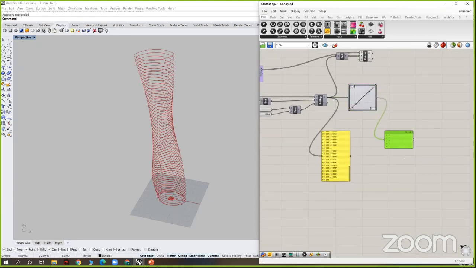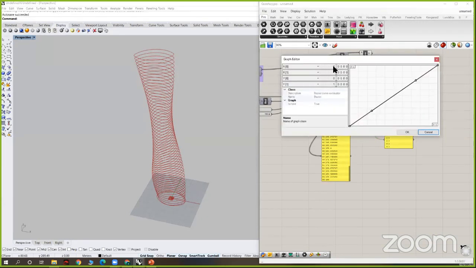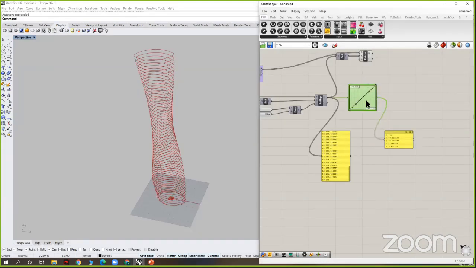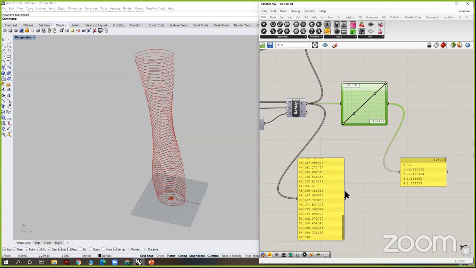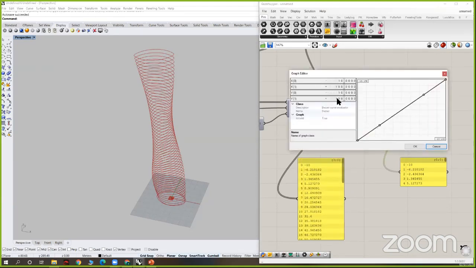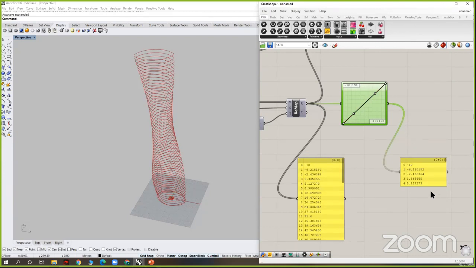One more thing I need to do here is double click on the graph mapper and change the bounds. So we know this is supposed to be -10. This is supposed to be 198. And for Y, same, -10 to 198. This I got by double clicking the graph mapper and changing the bounds. -10 to 198, -10 to 198, which is the same degrees that we've learned the plans revolve on. So if you notice now, if the line is cleanly straight like a diagonal, your numbers do not change.